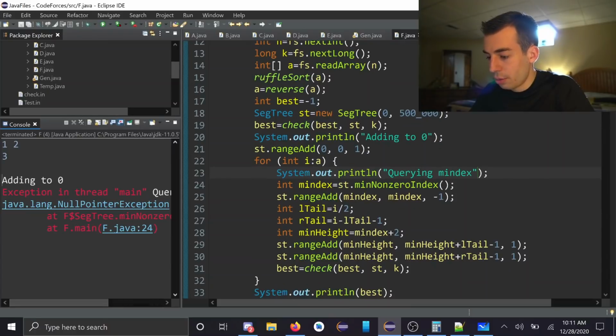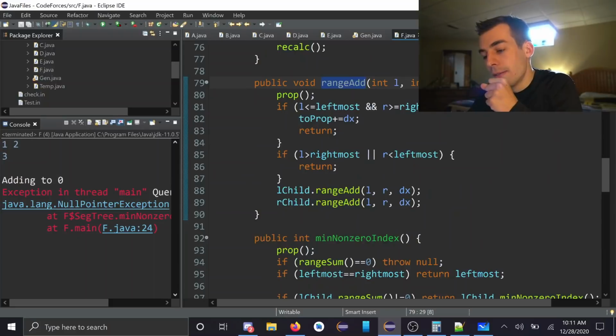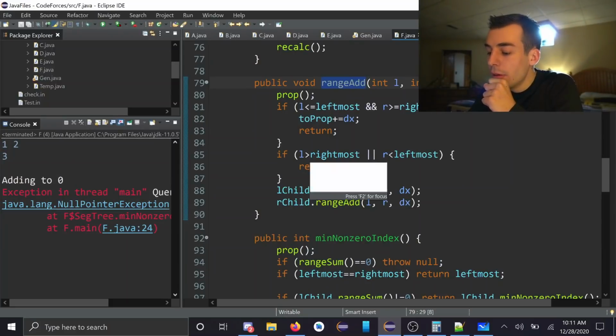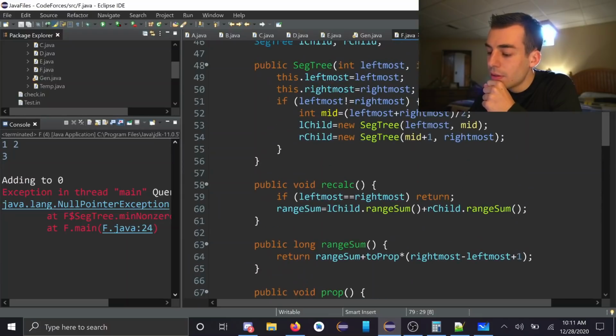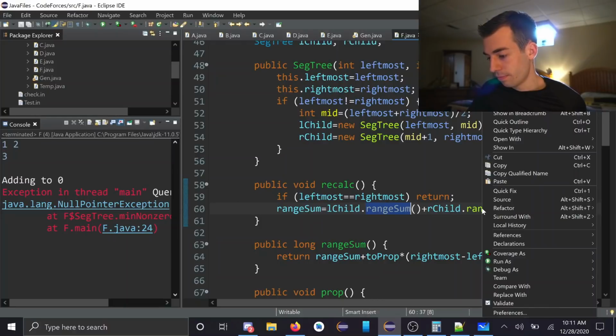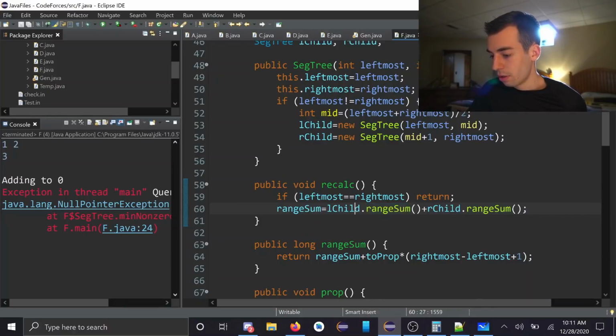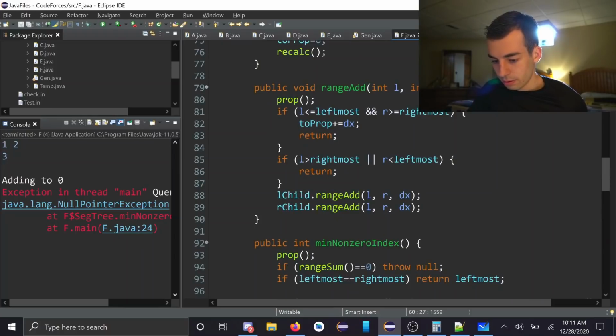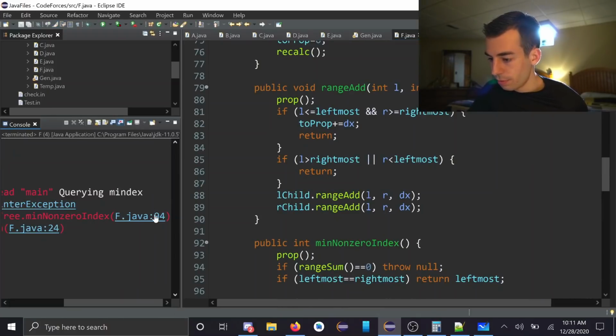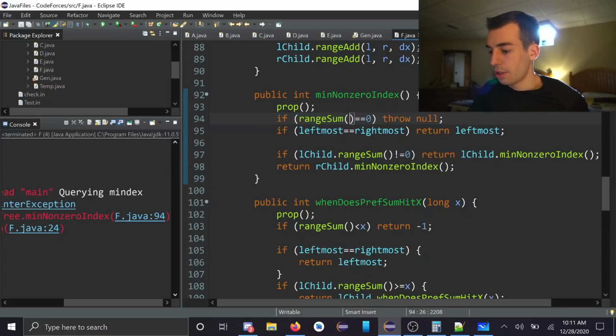Yeah, so we just add and query. What's up here? lchild dot range sum plus rchild dot range sum. Problem is range sum is not equal to 0. Range sum is equal to 0.